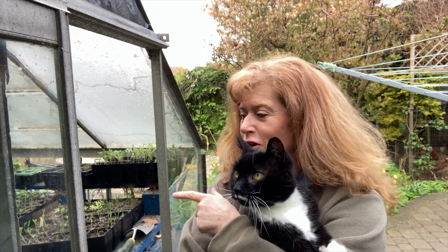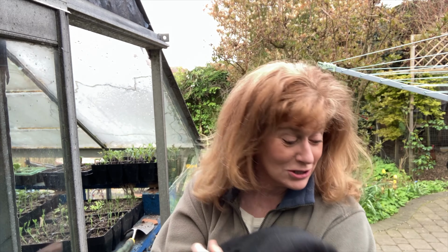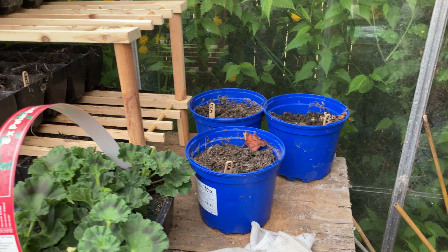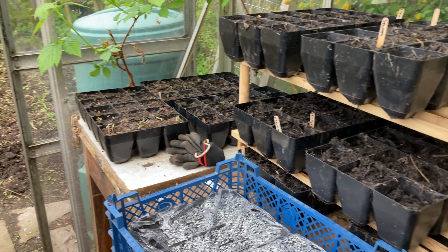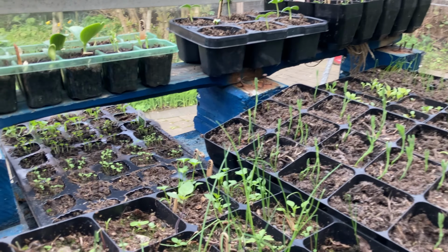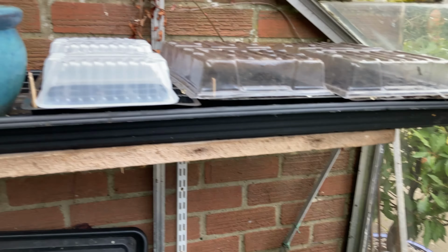Well, I thought I'd give you a little look in the greenhouse. It's pretty full now. So I'll just give you a quick scoot round and I'll show you what I've got going on. Say hello to Sonic. He's lovely. So, as I'm sure all your greenhouses are as well, it's pretty full of all kinds of different things. And all the way up there as well.